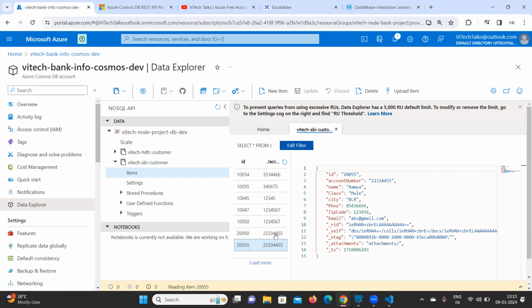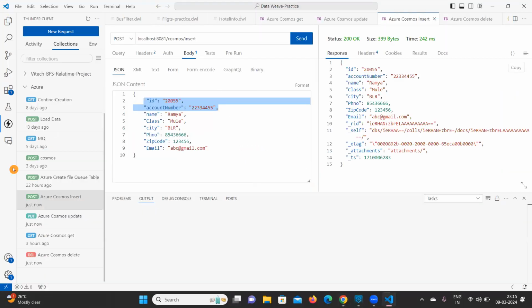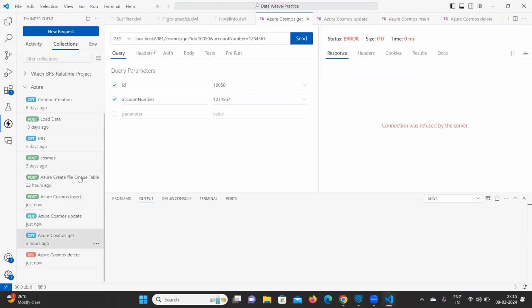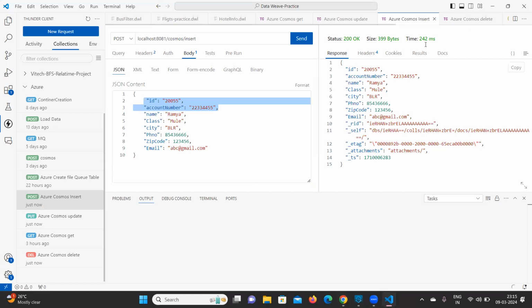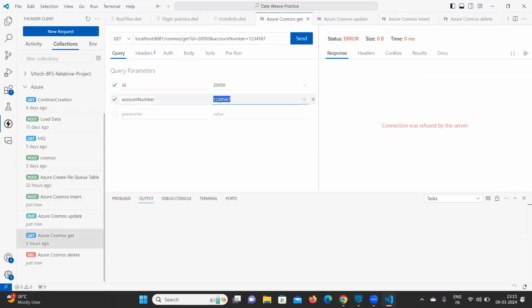Now I want to fetch this value 20050 with this account number. So what do we need to do? You can go to get, 20050. So what is the account number? The account number also you need to pass.